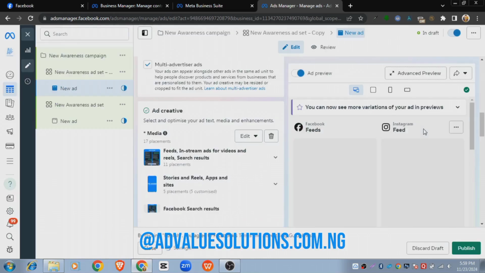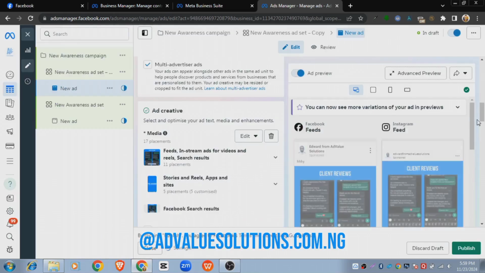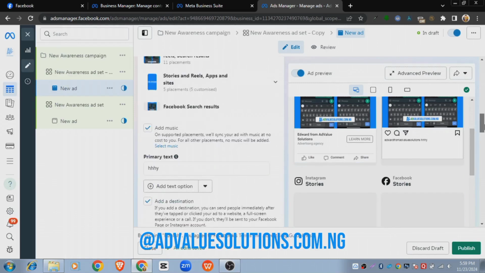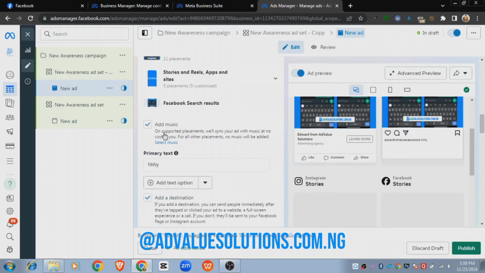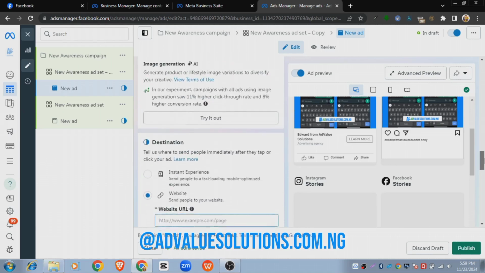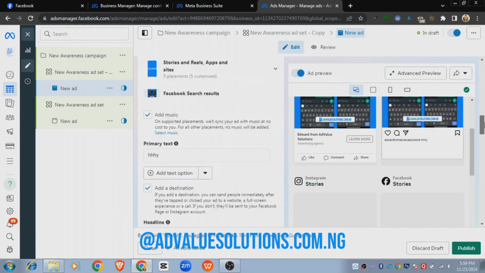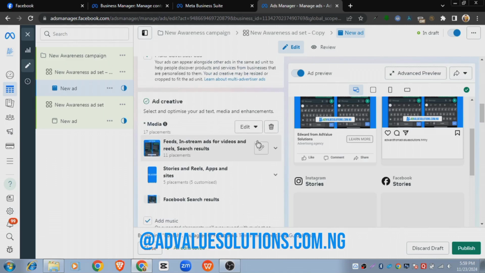Okay, then skip this thing. No, I'm not generating any image, so I just click on done. I think that's it. Yes, I'm done. So now, scroll down. Let me show you how this looks. Add music. You can leave music. Let's say in Reels, if someone scrolls and sees your picture, the music will be playing as well. It's going to help with engagement. So you can leave that on.